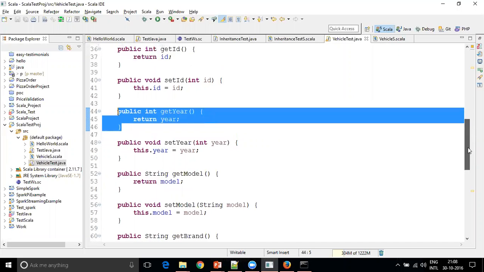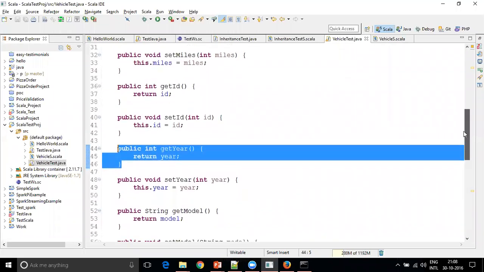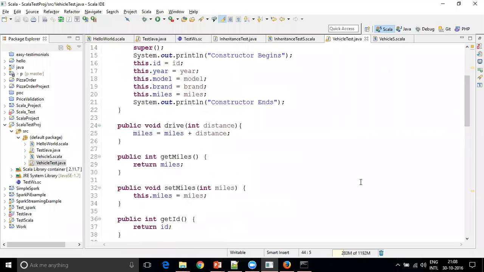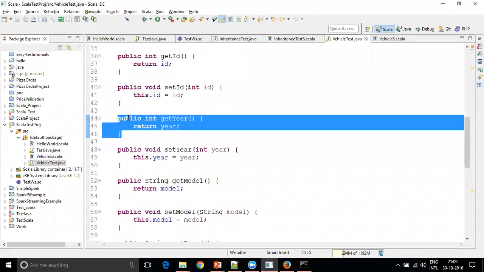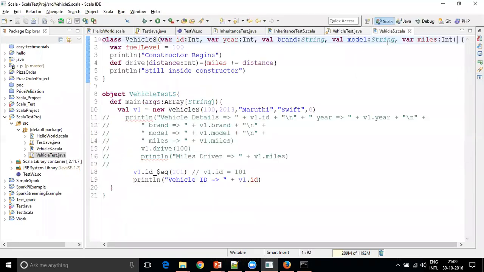So if that is the case, what you have to do, if you have to use this year only internally inside this class, don't expose it as a public method, but you can declare it as private, and utilize it inside your class. And the same facility, if you want, you don't want to expose your year of manufacturing. You don't want others to know how old your car is.